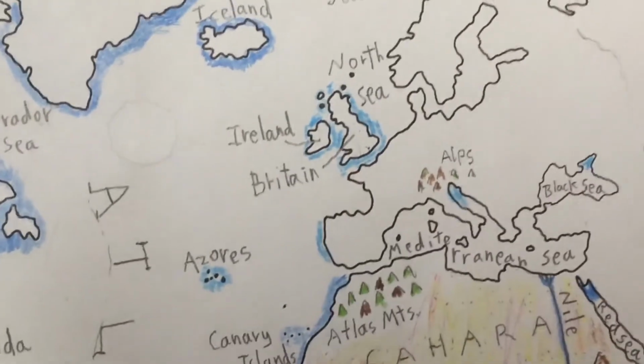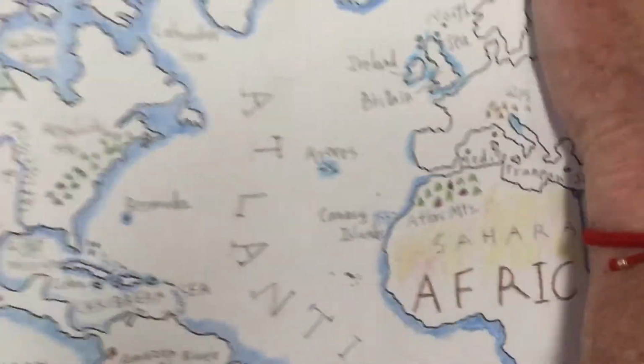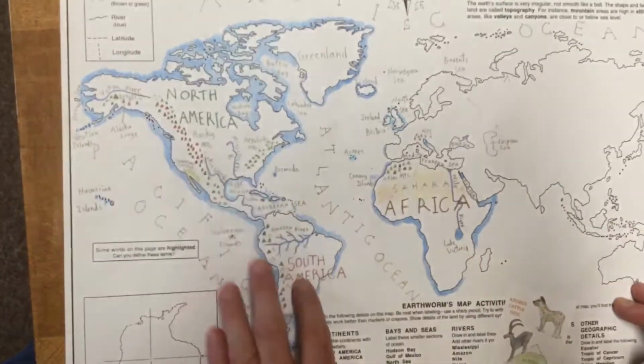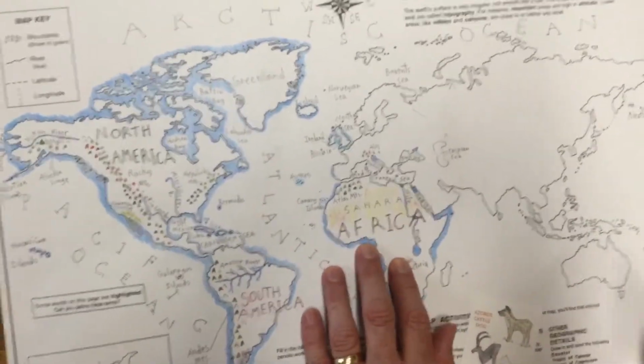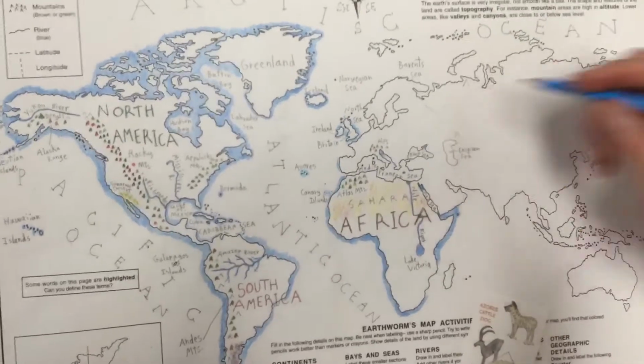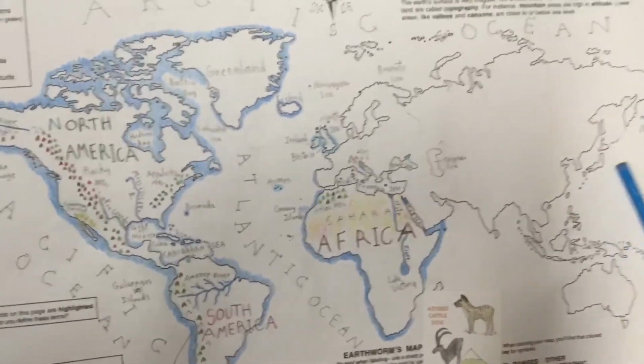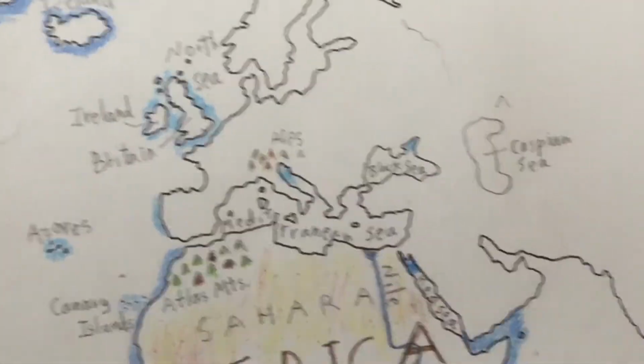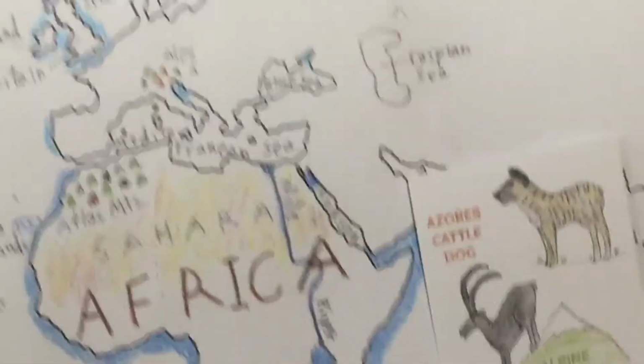So we've got quite a bit of the map done. If you look at it, we've got the whole left side of the map labeled here. We've got North America, South America, Africa. I want to label Europe as well. Before we do that though, let's add in a couple more details.